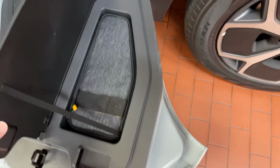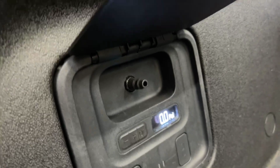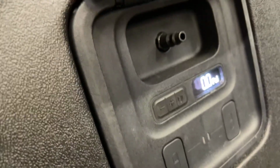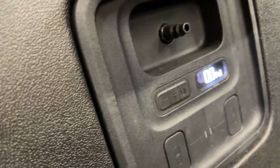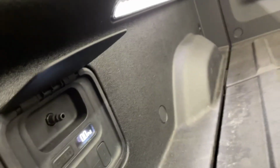The other nice thing is in here, this is where you have your charging, your air cord in here. Let's close this up. Let's open this back up again, because this right here is where your air compressor lives, and then you can air your tires up, down, up, whichever way you want to do it. You set your pressures, you do it, and it'll set it. That's your gear guard, so you put the cable in there, you loop it around your bikes or whatever is in here, and then they stay in there and don't get nicked from unwanted people.